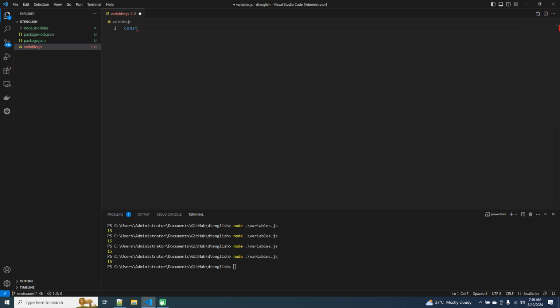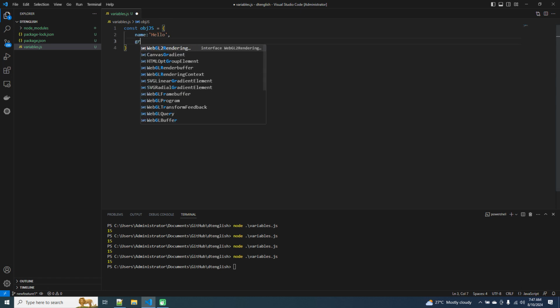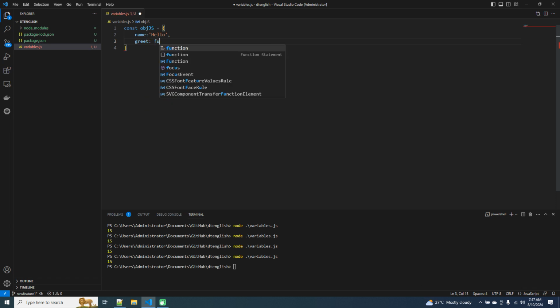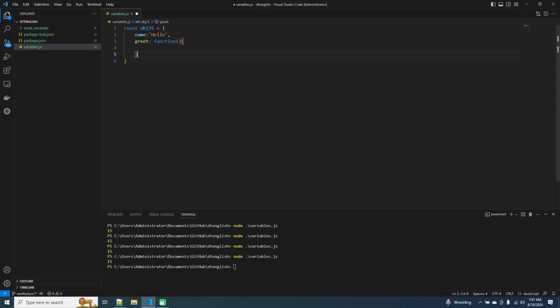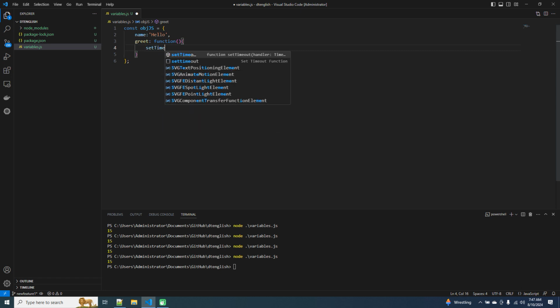Let's write a JavaScript object for this. Let's say I'm having a key as name and a value hello. And now I'm going to write a function, setTimeout of.